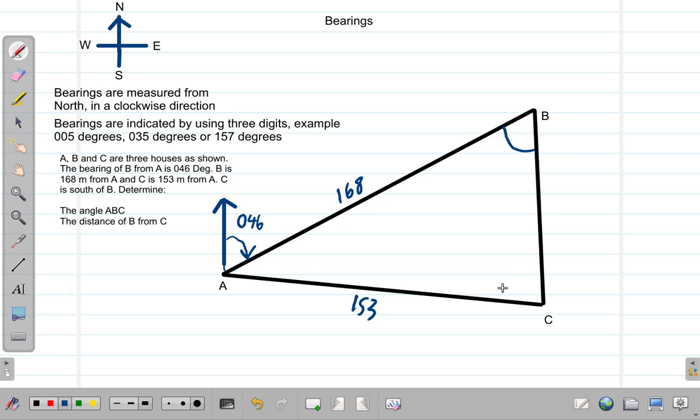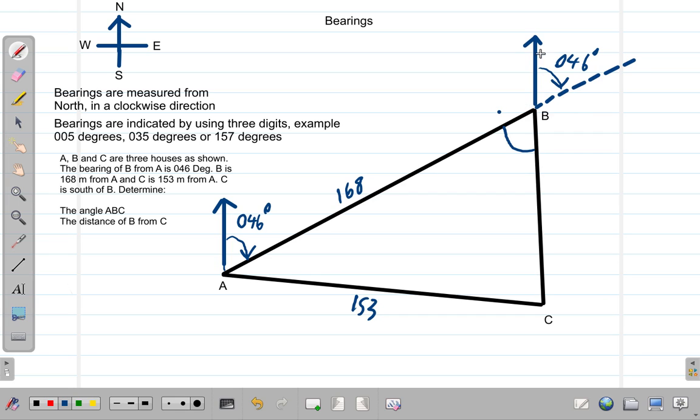Alright, let's see what's going on here now. We want this angle. Let's see what other angle we can find. Suppose I extend the line between A and B. So let me use a dash line here to extend it further, and I have a north line at B. You notice that this and this would be corresponding angles. This is north, this is north. And since I extend this, this would also be 046 degrees.